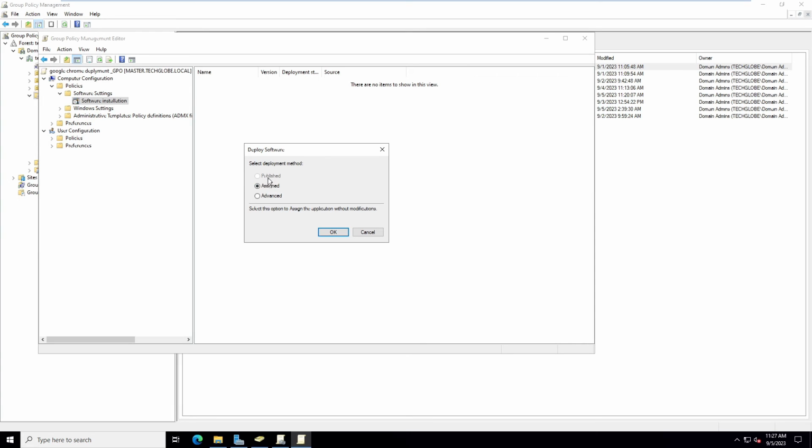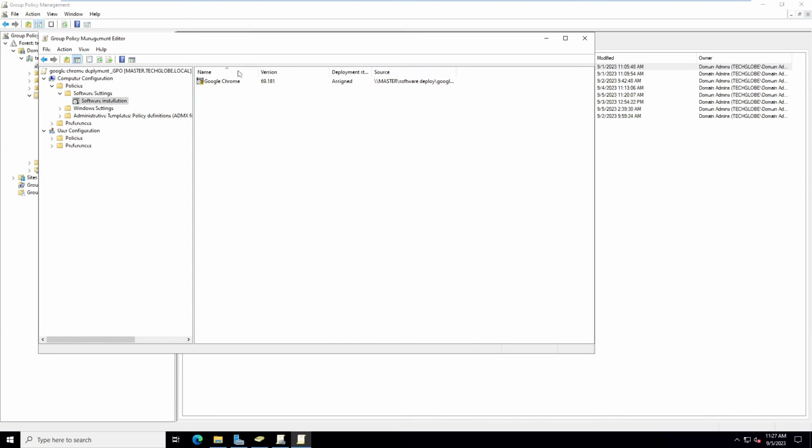And after that you can see assigned and advanced, no changes, just click OK, and now you can see the network path and the software is visible in this folder.